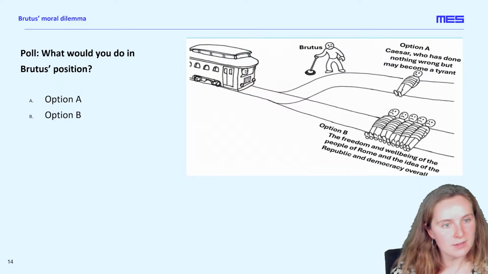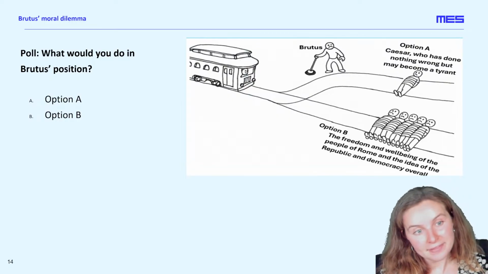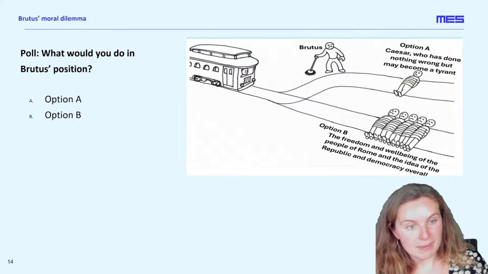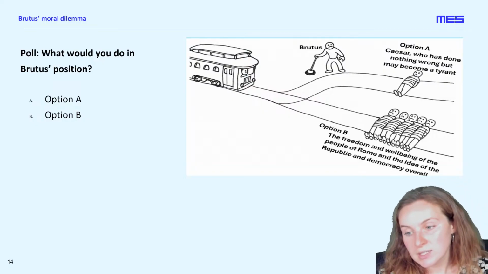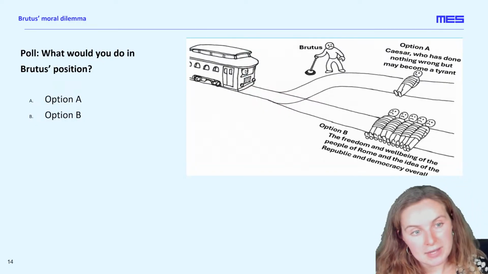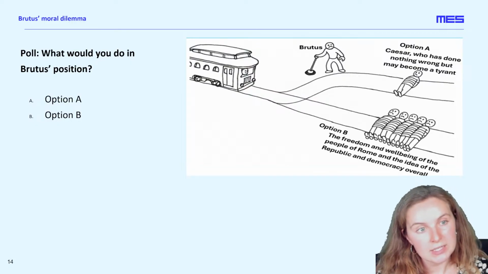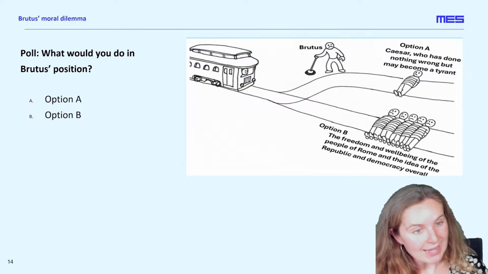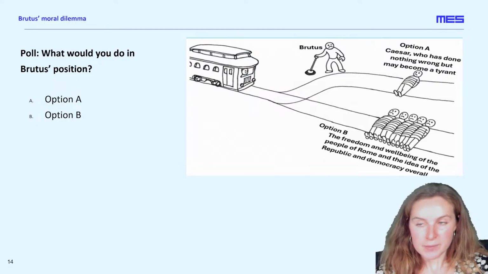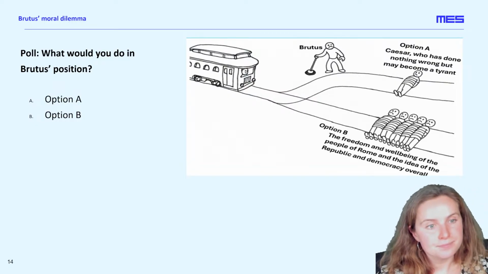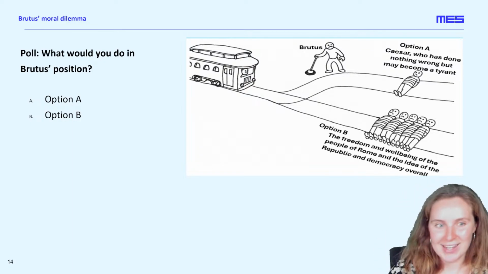Do we kill the egg and thus kill an innocent at the expense of saving Rome and saving everything we love, home and country? Or do we let someone who is potentially dangerous continue to be dangerous? We can see these kinds of ideas in society now. I can see option A.